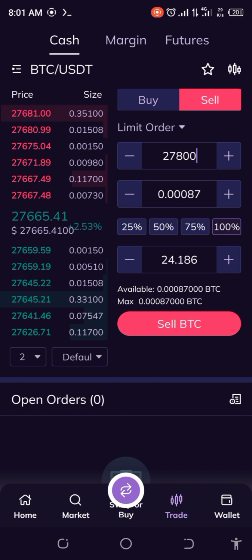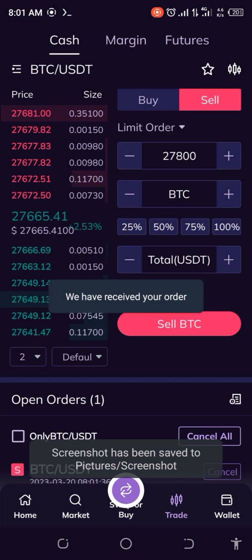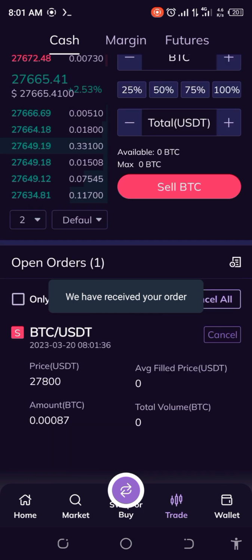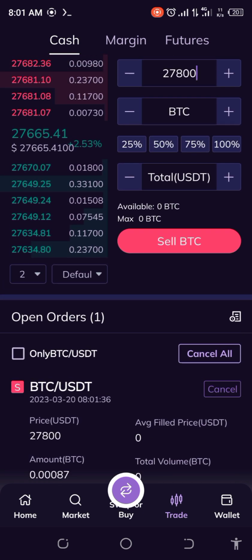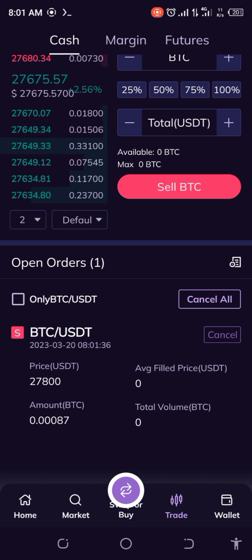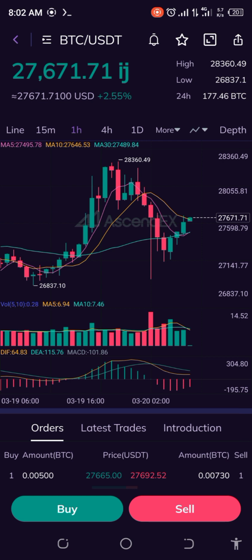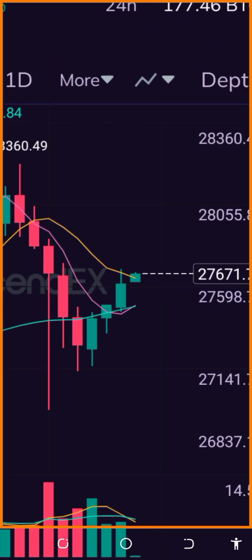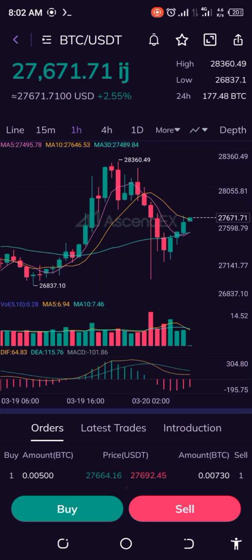Let's see whether BTC will try to rise up to that point. Let's click on sell. We're currently in the queue. I'll be back with the results. Let's keep our fingers crossed and hope that we hit this. See you shortly. I'm back very quickly. I just wanted to show you, can you see right now that it's at 27,671? And as you can see, it's actually pumping. Let's hope it really does pump. But if I see that it's not getting close to my 800, and it gives me 700. Oh, wow. It's rising up.